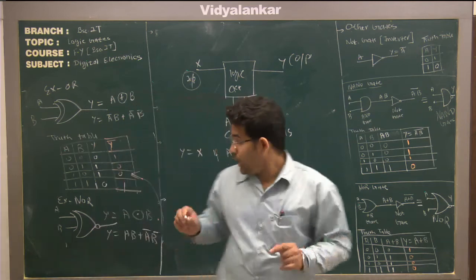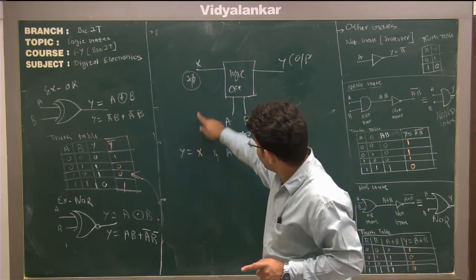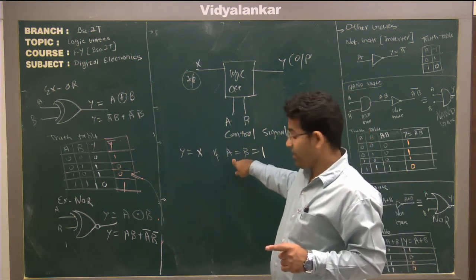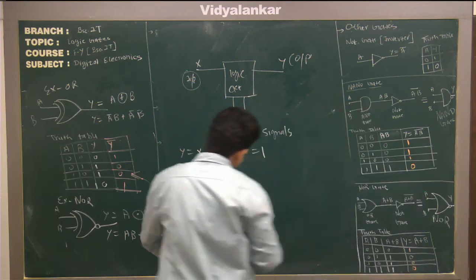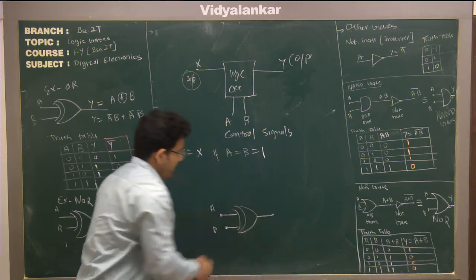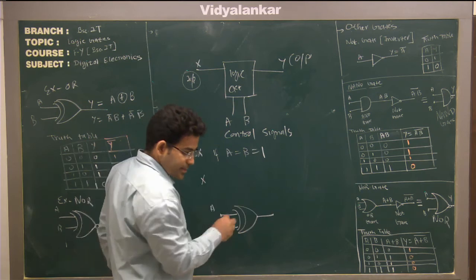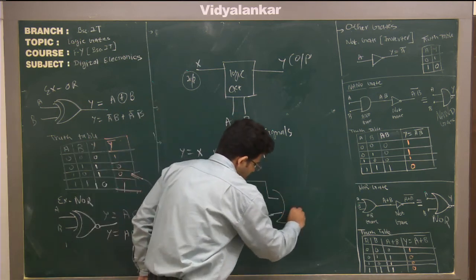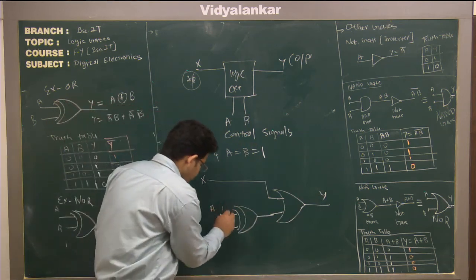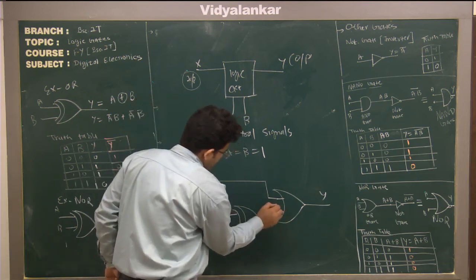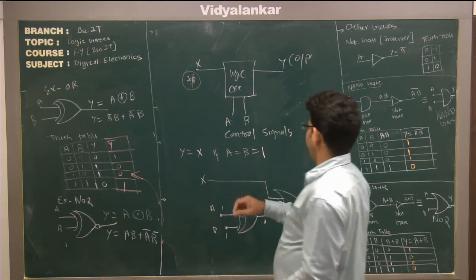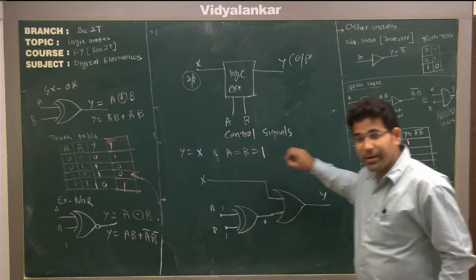In this case, you can see input, this is X, will reach the output if XOR condition is matched. So A is 1, B is 1. So in this case, you can simply use A, B, XOR them. And then this is your input X. Give this X input, and let's say this is my output. Now let's understand this. If this is 1, this is 1, you will get a 0 here. 0 means at this point you will get 0, and then this is OR gate. So X will be transferred to Y.